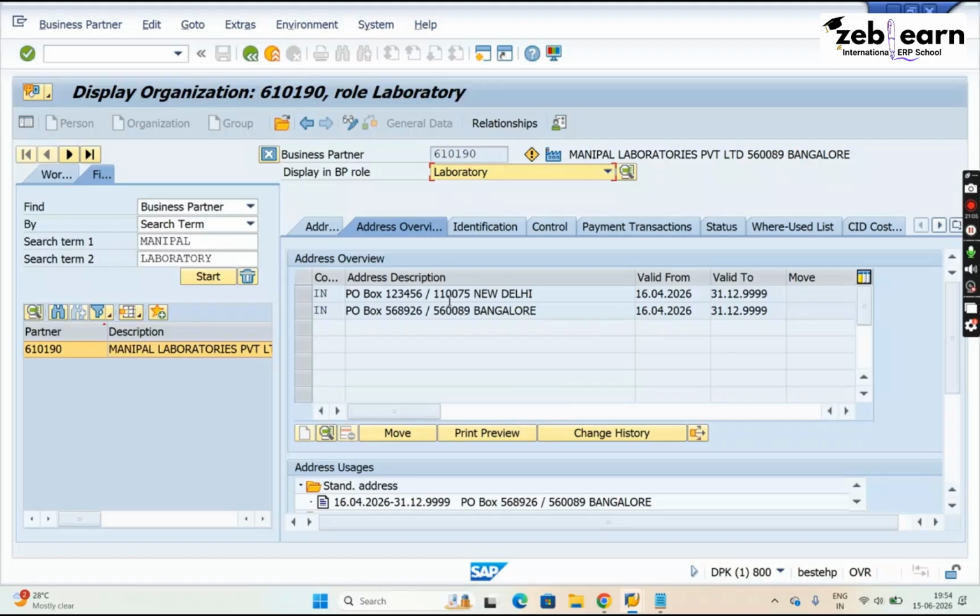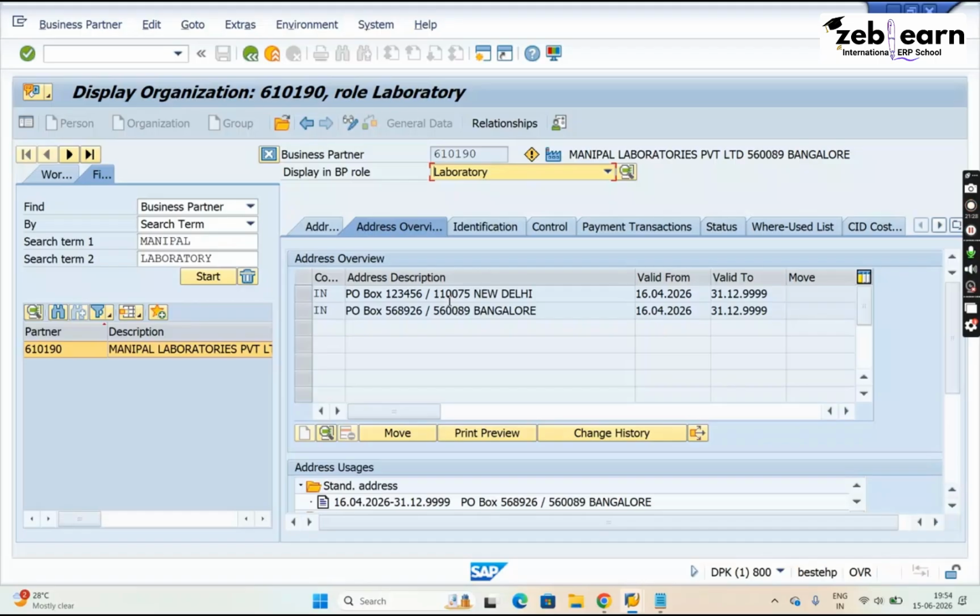Okay, tell me, what is the identification tab? Do you remember what we discussed? What is the identification tab? Yeah, legal details of that particular business partner.